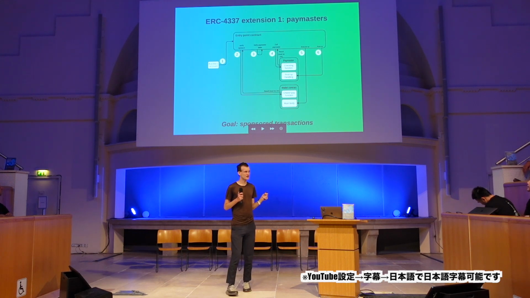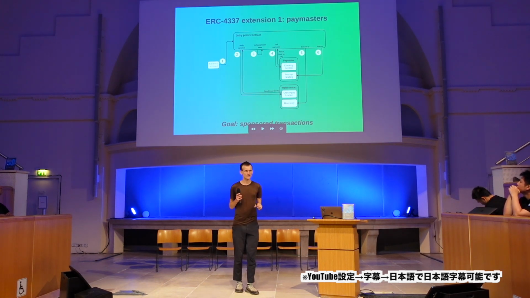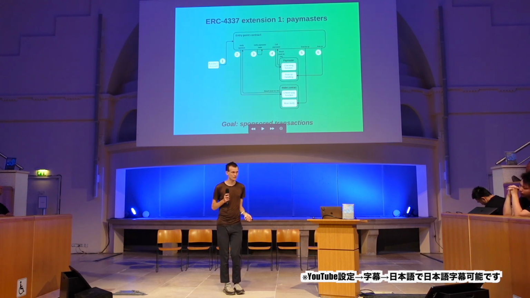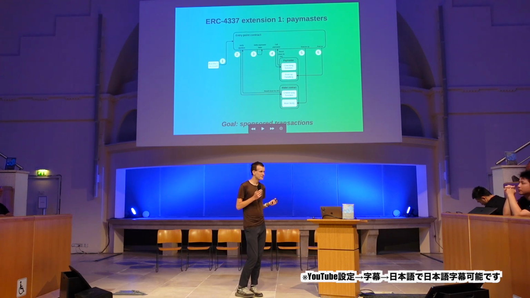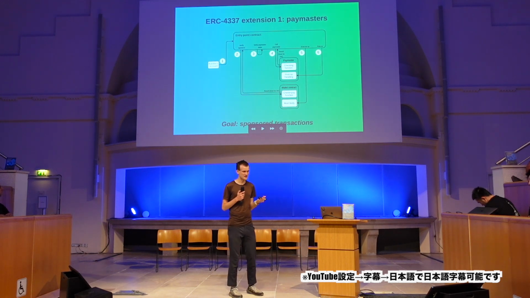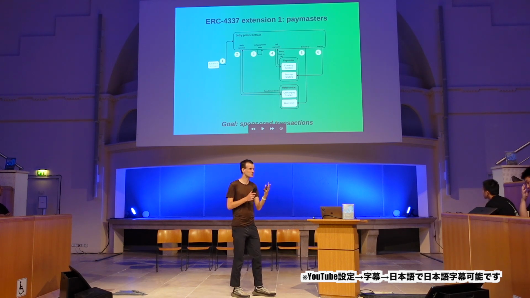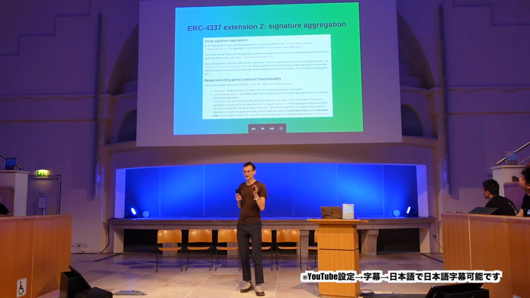Two major extensions in ERC 457. One is paymasters, which is a mechanism that allows a third party to do their own custom checking, and where that custom checking would also include operations like converting USDC into ETH in real time in order to pay gas, potentially checking whether or not a dapp developer is paying on behalf of a user, but just doing all of the things that people wanted to do sponsorship for. And then extension 2 is signature aggregation, right?